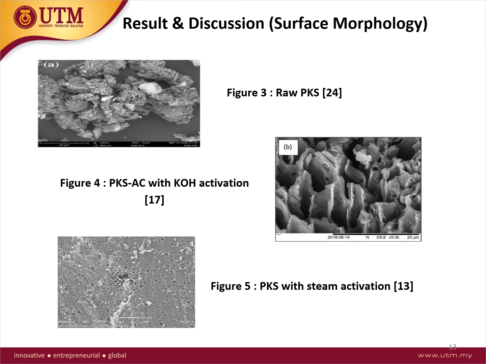For figure 5, there are some cavities. This shows that some of the volatile compounds were not fully removed during the steam activation. The combination of continual devolatilization of volatile compounds and the carbon-H2O reaction occurred due to the presence of steam in the activation gas, which led to the formation of pores.